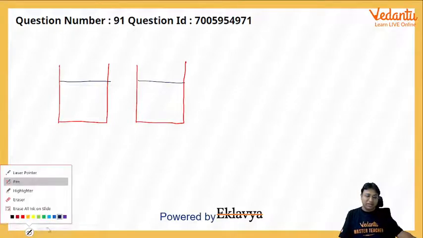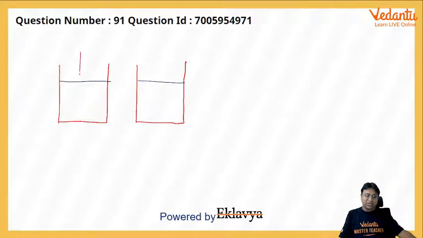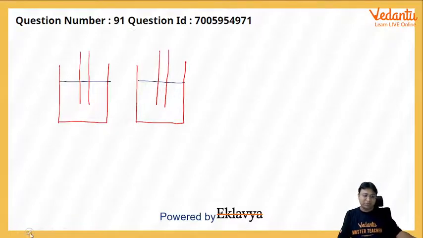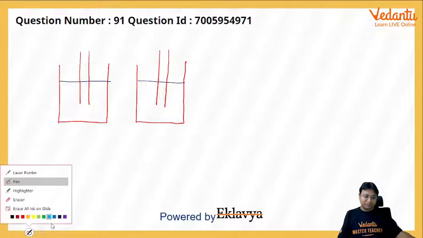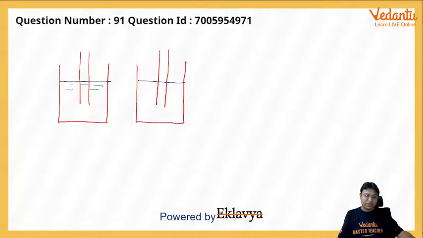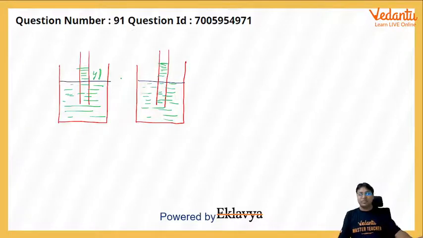I'll begin by making the situation at a general instant, and then I'm going to make the situation at dt seconds later. So let's see what I'm planning to do. So let's say liquid was present in this volume, and it was up to level y at a certain instant, and then it increased to y plus dy in a small interval of time. The question says that water will oscillate. So of course there will be a stage when liquid or water is going up in the tube. So this was the figure at time t.